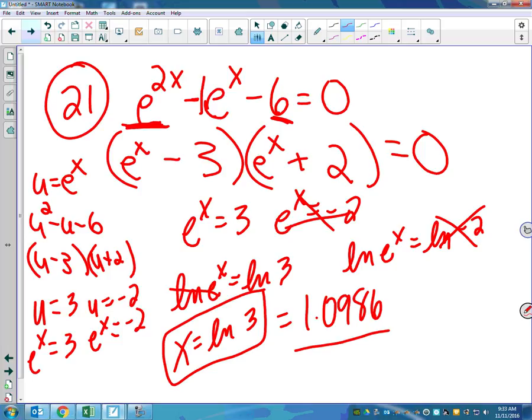Which one did Savannah want us to do? Savannah wanted us to do one of them. It was this one. Darn it, why did we do this one? No, it was 19. It's a good one. 19 and 21 are good ones, and they're good ones because they're probably going to show up in your test again. Not these same exact ones, but similar. So I'm going to take these so I can look at the rest of them and give you some feedback for this. Okay?